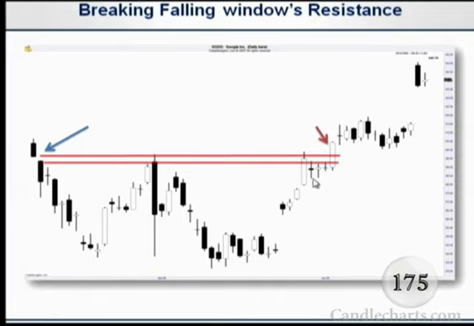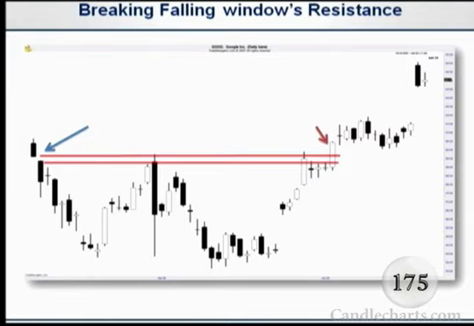Okay, these doji, no reason not to sell here. This looks like, I don't know if this is a rising window, but assuming it's not, if I saw these doji here, if the window's resistance, it'd be a reason to sell. Once the market gets above the window on a close, that's a bullish breakout. This is a falling window as resistance. Once the market closes above that, it's a bullish breakout. The resistance is broken. Okay.